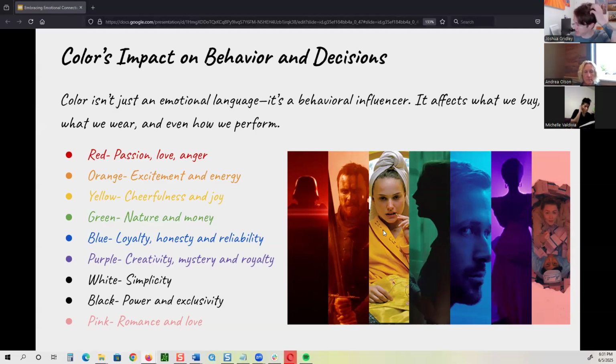And these movie stills I thought were awesome because their color palettes are so vibrant. In all of these scenes, they have emotional meanings for using these colors, like blue and loyalty in Blade Runner, where his character is supposed to be incredibly loyal. So next time you're watching a movie or TV or anything, look at the colors and think about why they are using these colors. Everything is done for a reason.